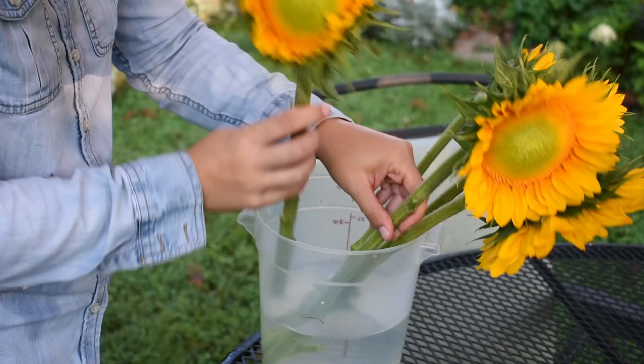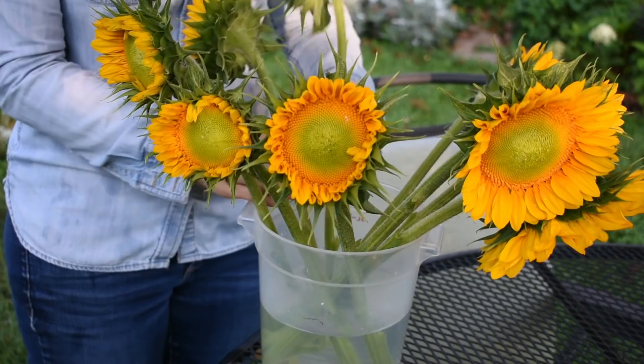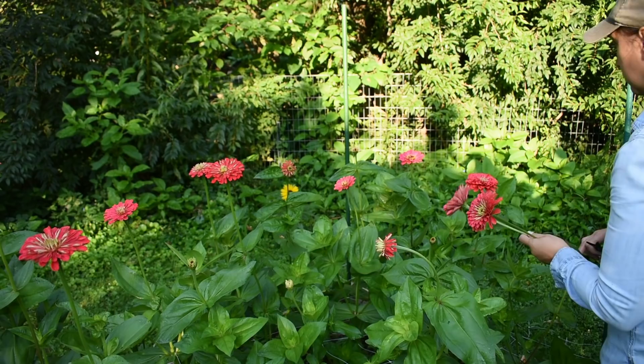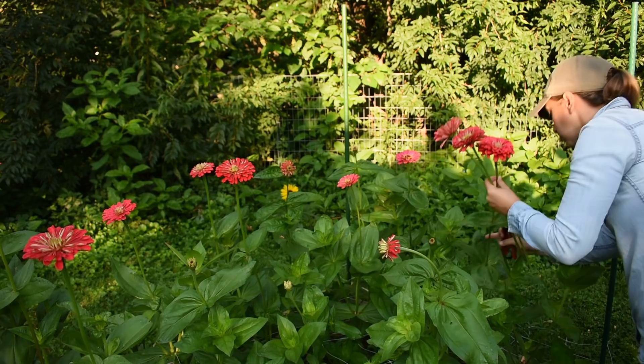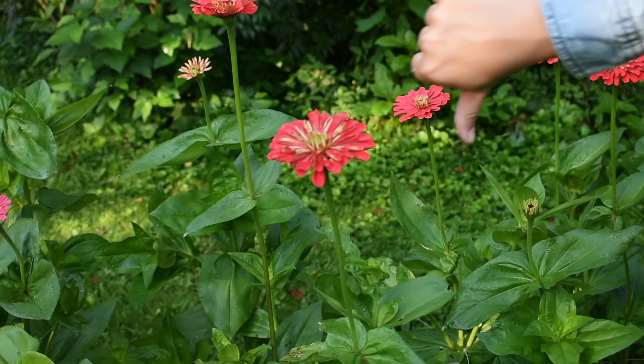I really do love all of the pearl cut sunflowers — these are pollenless sunflowers, so they're great for cutting. I'm loving the gold light, but to be honest, the plum is still my favorite. Now let's move on to harvesting zinnias. We use the wiggle test to know whether a zinnia is ready for harvest: put your hand a few inches under the bloom head and give the stem a good wiggle. The head should not move and jiggle around. If it moves willy nilly, it's not ready for harvest yet.